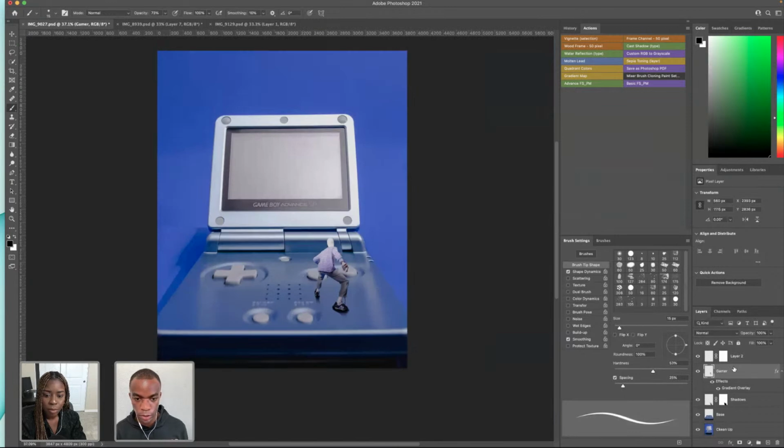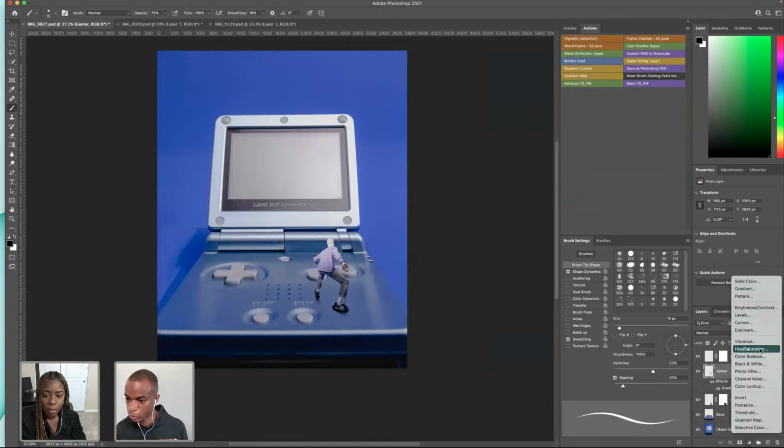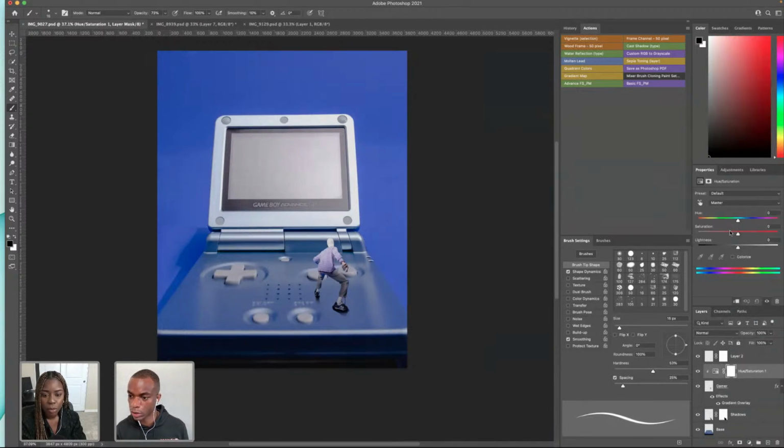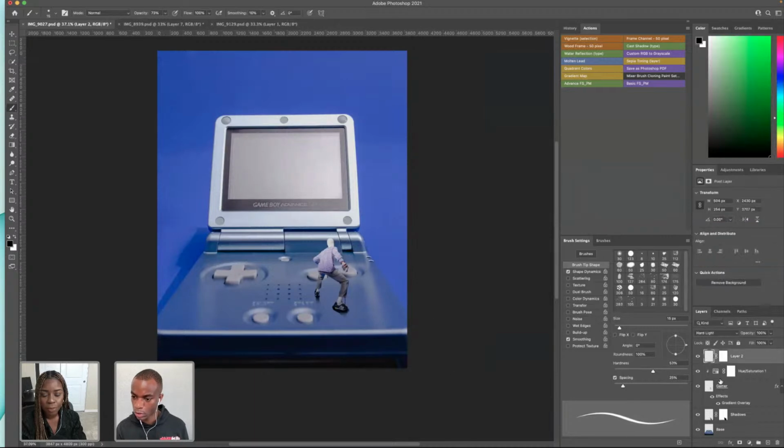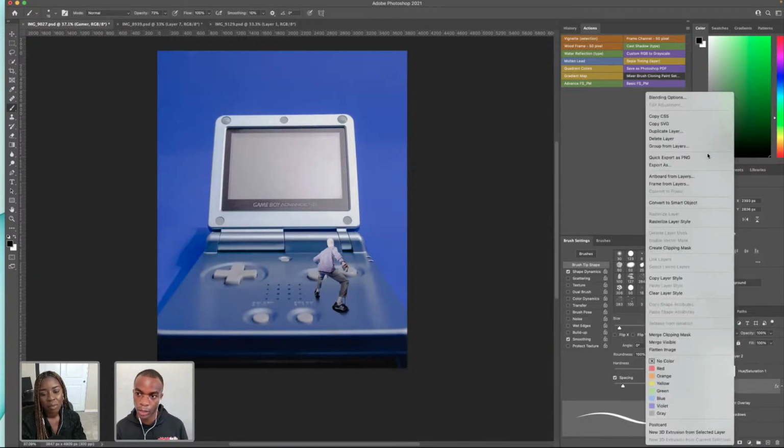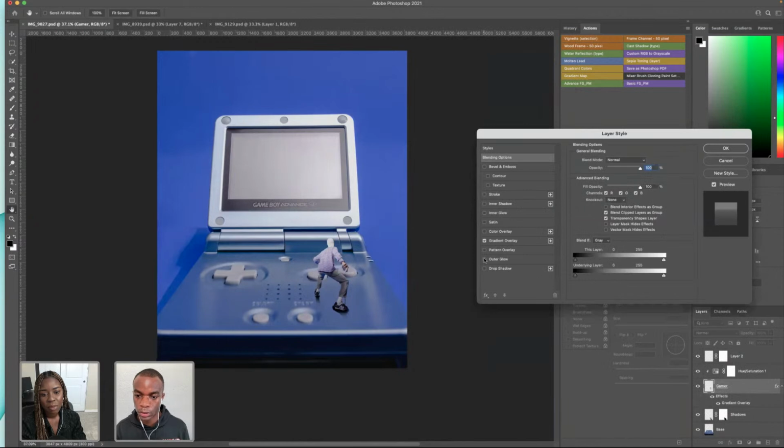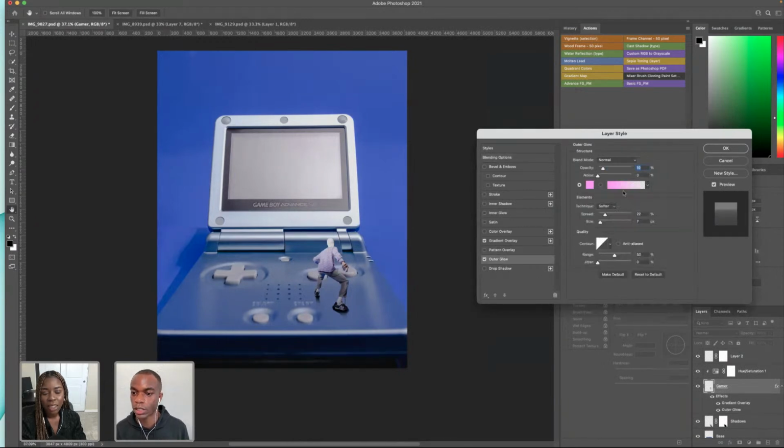So right now we are looking good. I'm going to also desaturate myself a little bit. So let's see here. Just so I fit in a little bit more. Cool. So that looks good for now. Actually, no, one more thing I want to do with me. They were really big about adding an outer glow to everything on those Nintendo ads. So I want to add an outer glow to myself just to make me look like I'm getting zapped into this thing.